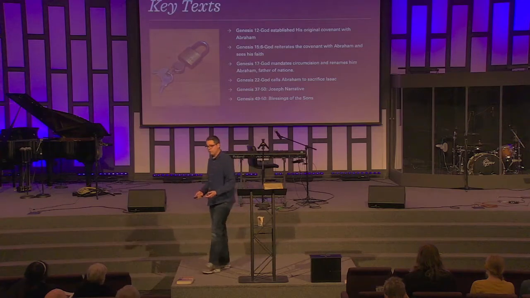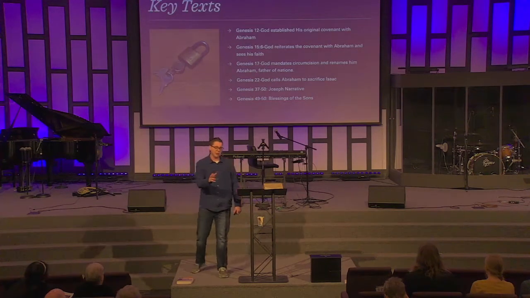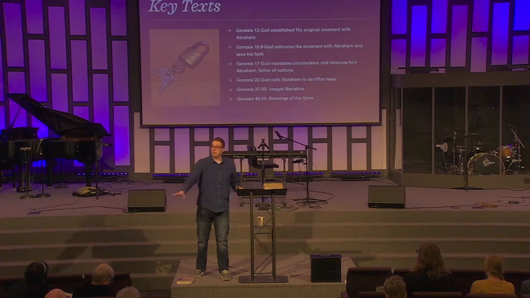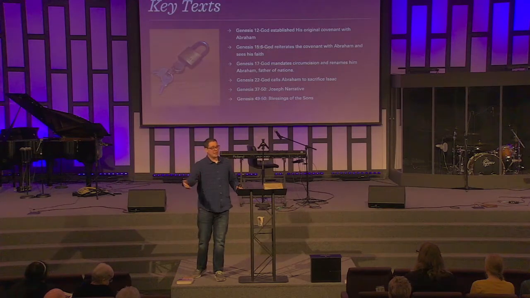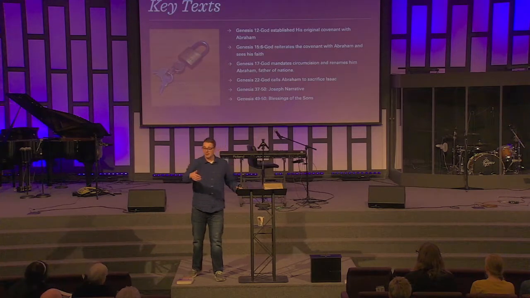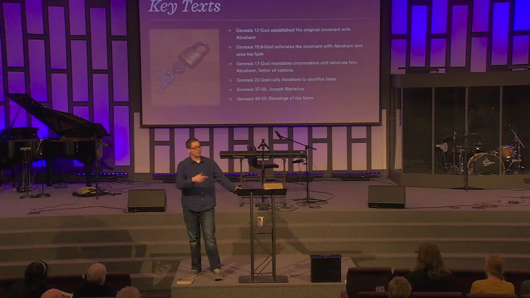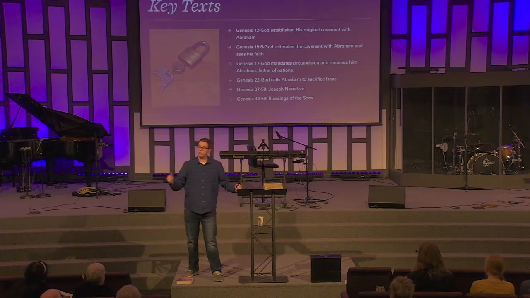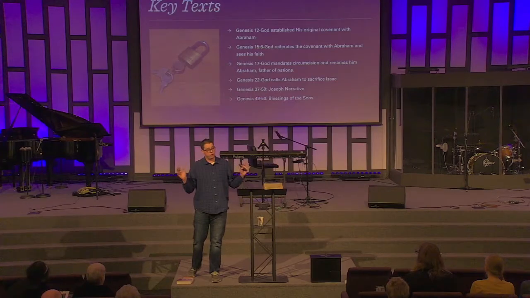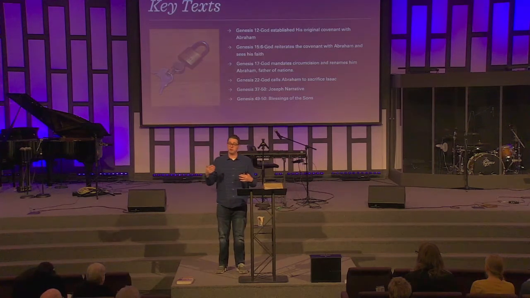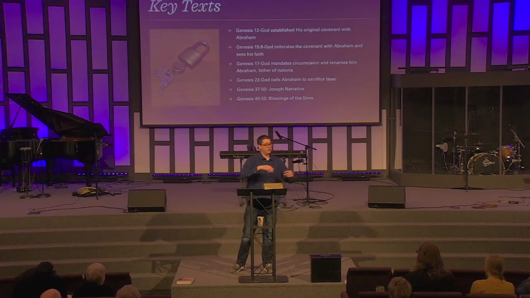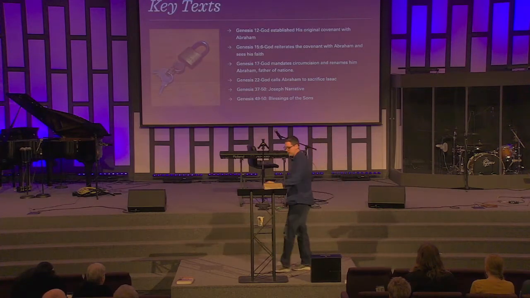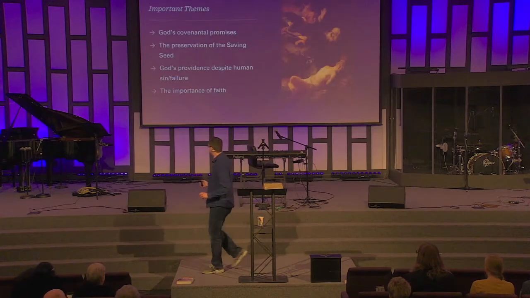But Genesis 37 through 50, the Joseph narrative, and then Genesis 49 through 50, this is a little bit lesser known, but it's very important. Jacob, on his deathbed, blesses his sons, okay? And the blessings that he gives to them are sort of like prophetic of their destinies. Among that is a prophecy in Genesis 49:6, I believe it is, that Judah will be the one who holds the scepter. So the whole idea of the Lion of Judah, that Jesus was from the tribe of Judah, that prophecy goes all the way back to Genesis 3, as we saw, but also Genesis 49:6, so that even that line of Judah comes in the Old Testament, even in the book of Genesis, okay? Important themes, all right?